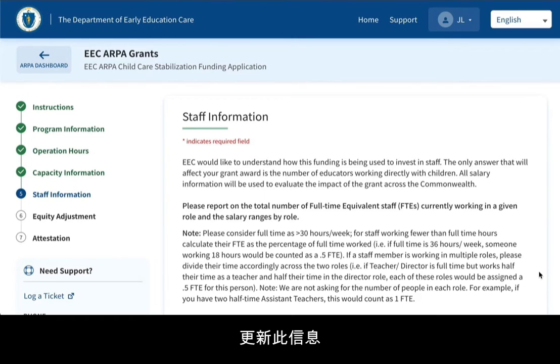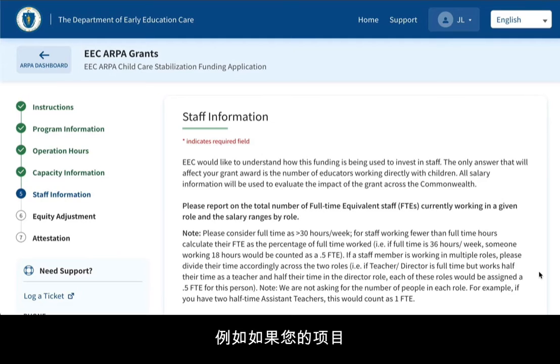Center-based providers will be asked to provide a count of the number of full-time equivalents, or FTEs, in different roles. An FTE is a calculation of the percentage of full-time coverage your staff provides. Each individual staff's FTE is calculated by dividing the number of hours worked weekly by the number of hours your program considers as full-time. For the purposes of this application, 30 hours per week is the minimum number of hours that may be considered full-time, but you should use your program's definition.